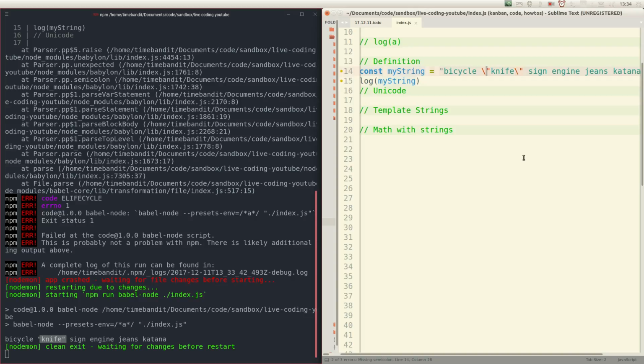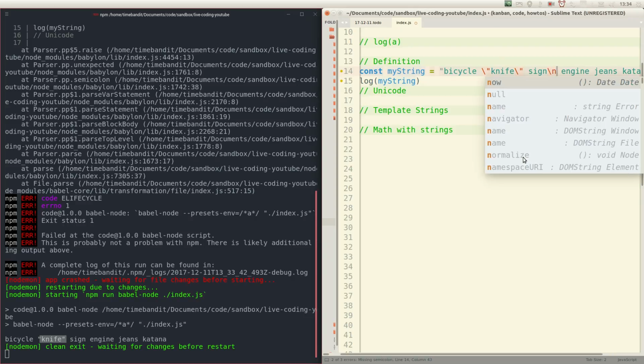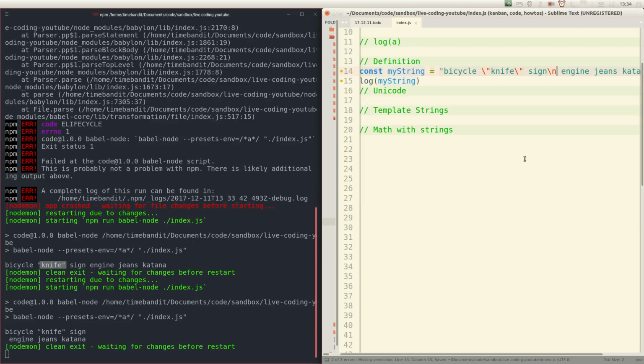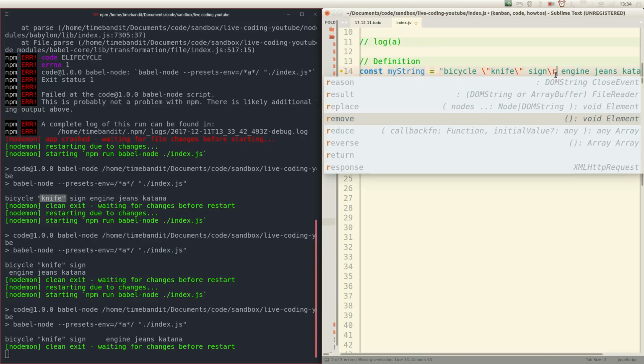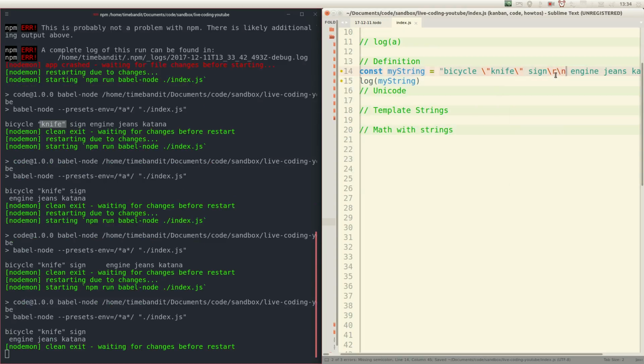Now the backslash isn't the only escape character that we have. We also have something called a new line sequence, which adds a new line. Strangely enough, we have tabs. There we see the tab there. We see carriage returns, which are typically used with a new line feed. Okay, you can see the output of that there.